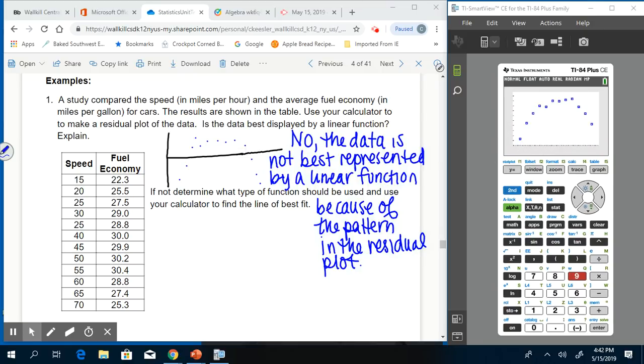All right, so remember when we're doing that, you cannot tell by the residual plot if it would be quadratic or exponential. It's important that you create the actual scatter plot and then decide from that data whether an exponential function or a quadratic function would be best. So here I'm going to say quadratic. So now we're going to do QuadReg to find the equation of best fit. So we're going to go to stat, over to calc and down to choice 5, which is QuadReg, and enter all the way through.